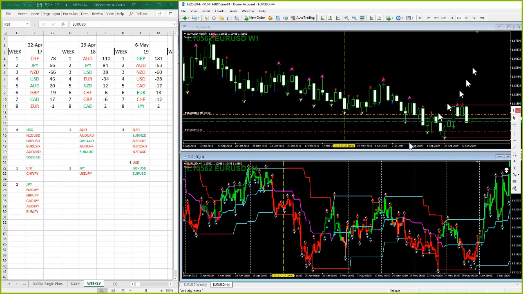My partial profit is 100 pips for all of them. So 100 pips, 50% out, and then break even from that. And that's it. Now, is the market going to move 100 pips all the time? The average true range is 90 pips, combined across all of them. So there we are. The next one is Australian US.